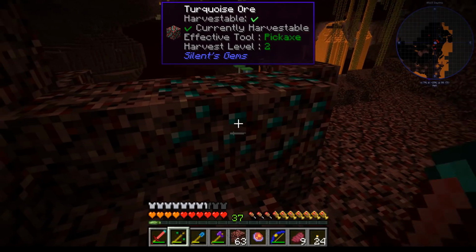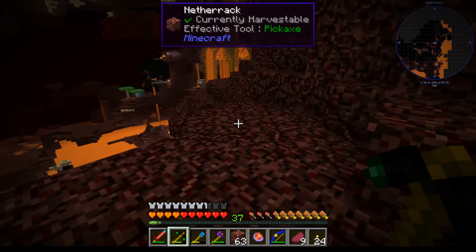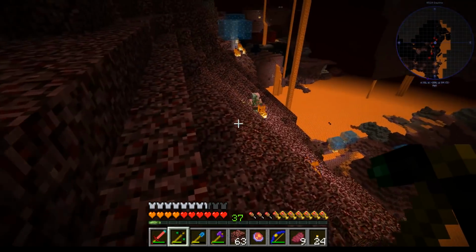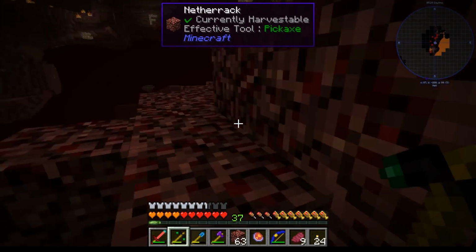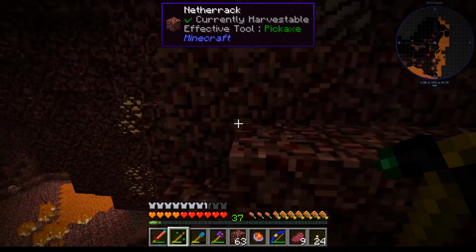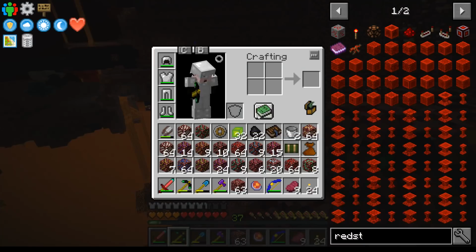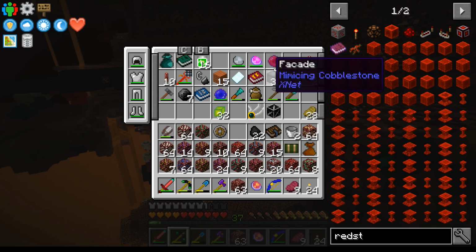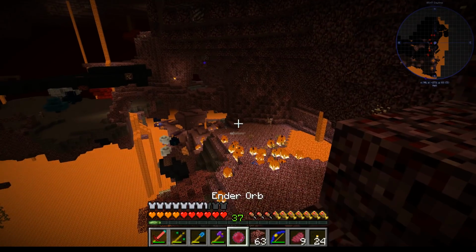Did I have turquoise? I did. So I'm trying to be a little bit choosy about what I dig up, on the basis that I keep on picking things up that I really don't need, and vice versa. Leaving things I really do need. So how the hell did I get here? I don't know. However, if I put that in there and get the ender orb and pop you up there, we should be alright.